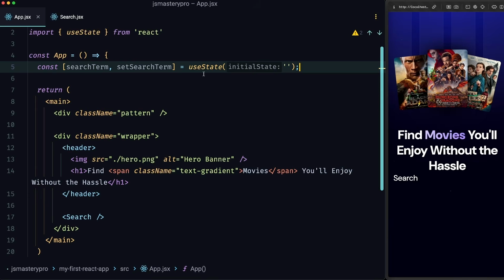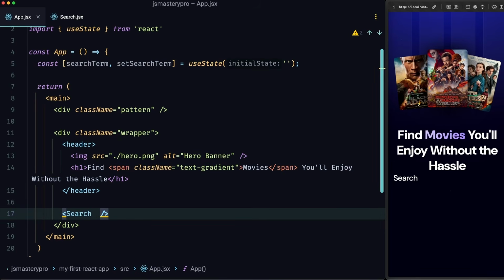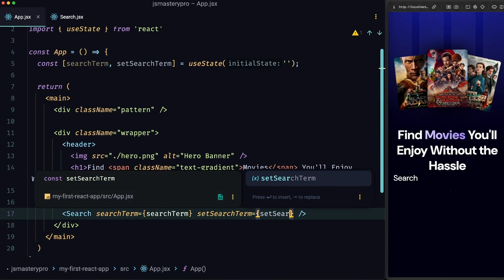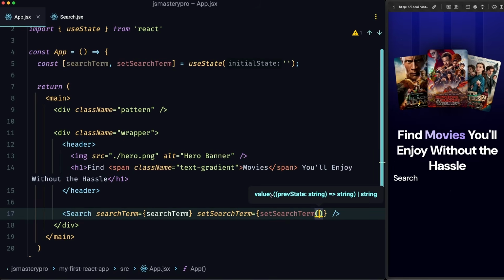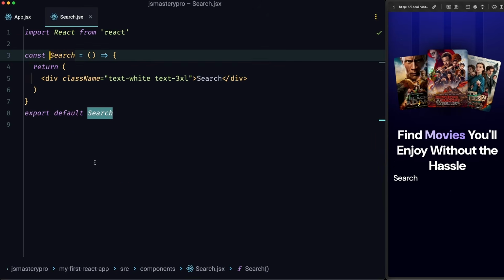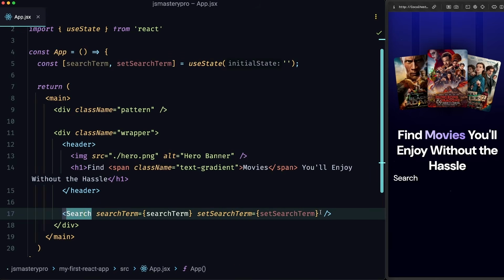What we can do then is pass both the state itself as well as the setter state to the search as props. You already learned how to use props, right? You simply give it a name such as search term, which can be equal to, in this case, the value of a search term coming from state, and set search term equal to the setter function. Don't call it like this, because then it'll get called immediately as this component gets rendered. Instead, what you want to do is just pass over the function declaration. So later on, you can then recall it within the search, but it'll not get called as soon as this component gets rendered.